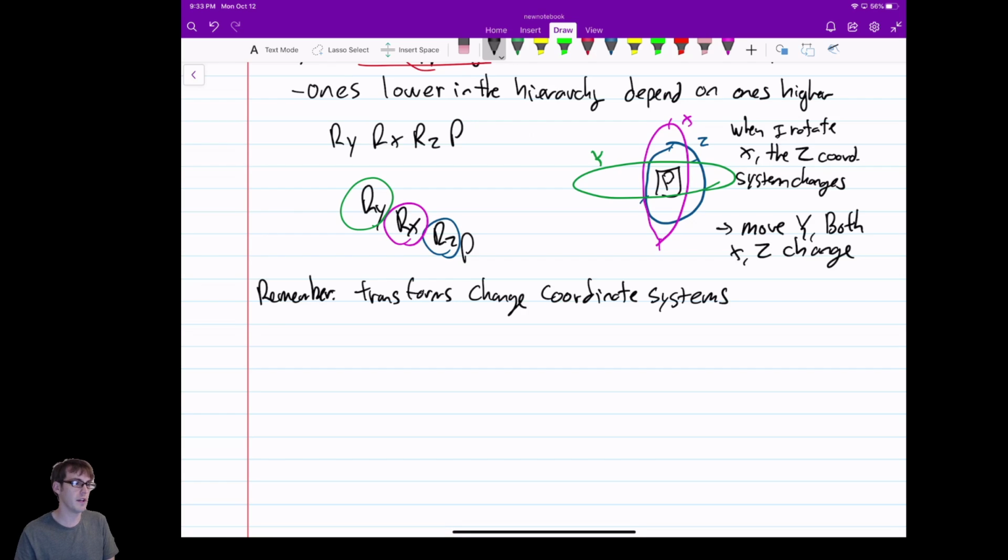They actually change the coordinate system. So when I change one, it impacts the coordinate system of the other down the chain, or up the chain, because Y is changing the coordinate system that I'm working in.